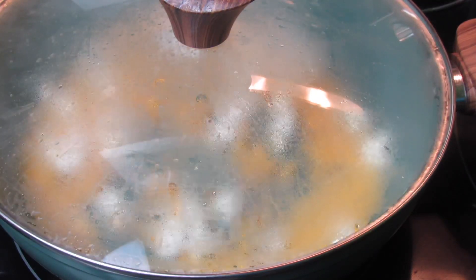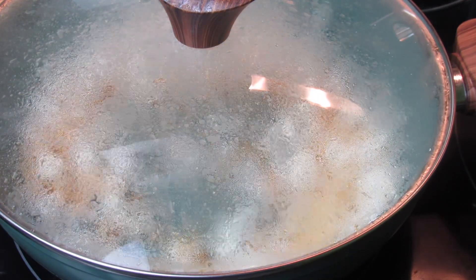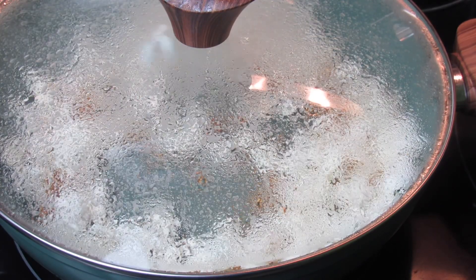This is an easy snack that's not new to any of us, but for convenience we often go out and purchase it when it can easily be made at home. And this way you can control the amount of fat and salt. To get it to evenly pop, you can shake the pot a bit.